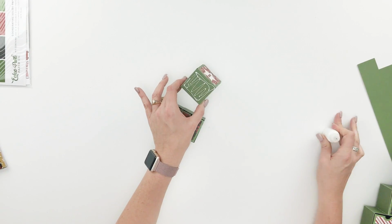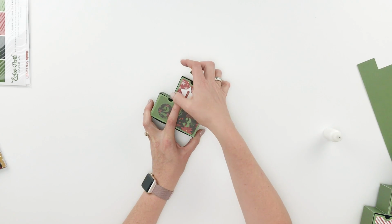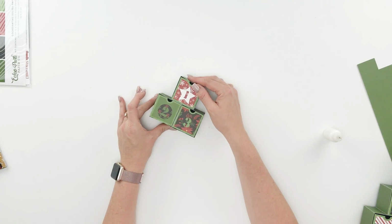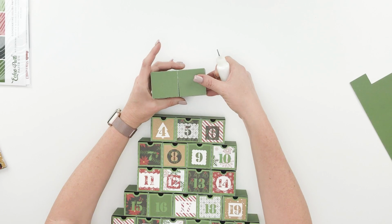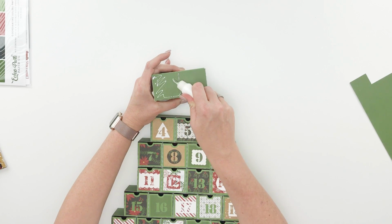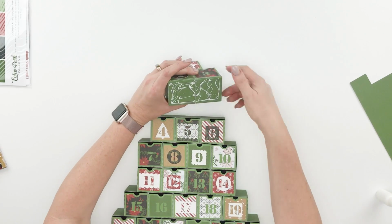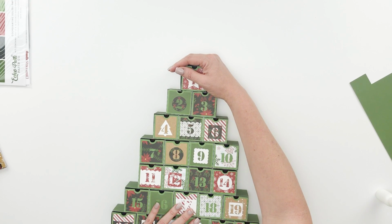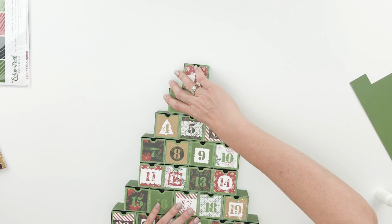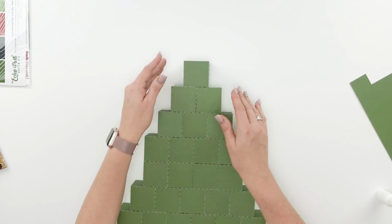Just make sure you center that right here where it's just in the middle of each of those pull tabs on the drawer. And then we'll take that whole set and just glue it right on top of this row here. So flip that over and just holding everything nice and tight as it's drying. We'll just flip that over and put it right there. Just hold everything in place while it dries. And then we're going to flip the entire project over. Try not to have all those drawers fall out.